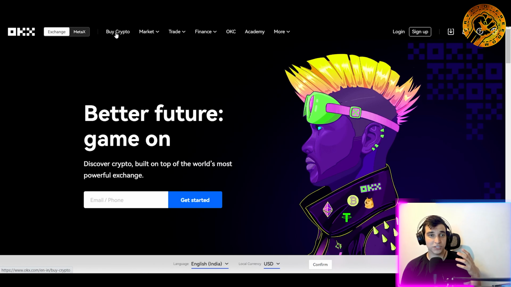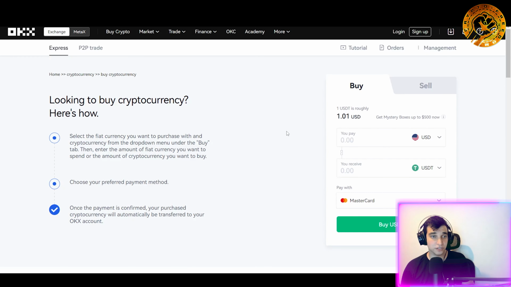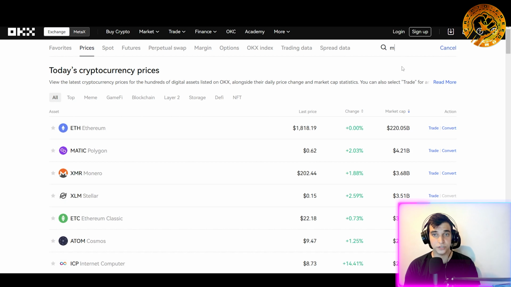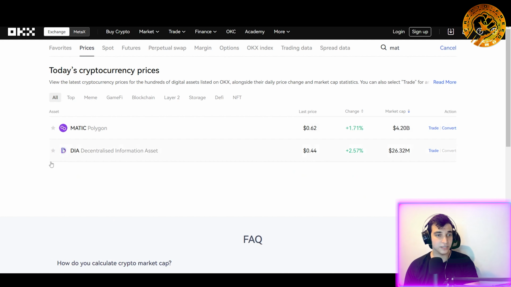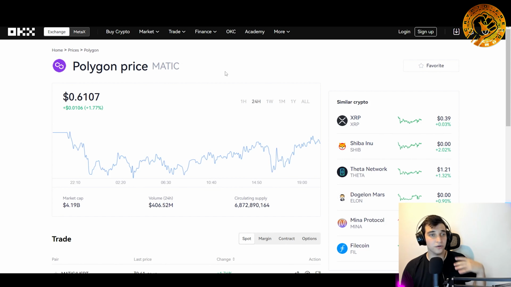You literally just need to click it, and you will get to the website. When you get to OKX.com, you can actually just click on buy crypto and then search the specific token that you're searching. So in this particular situation, we're searching Matic, which is actually Polygon. So you're just clicking here and then you search Matic. Okay, and then you can see in here MATIC Polygon, and after you sign up, you can actually start trading or purchasing or selling, and this is mainly it.